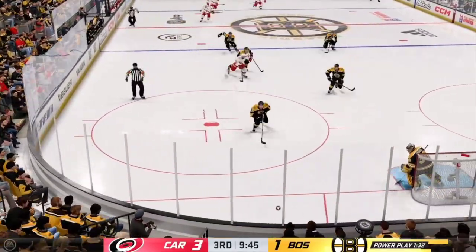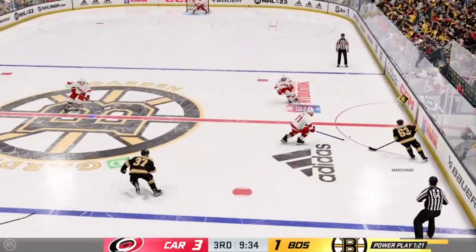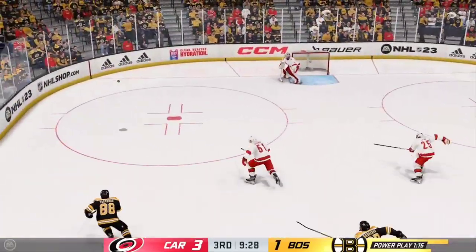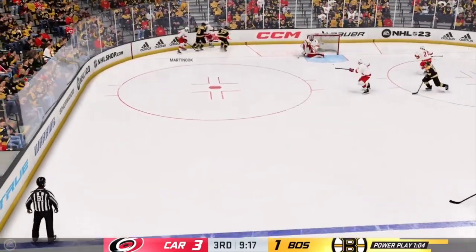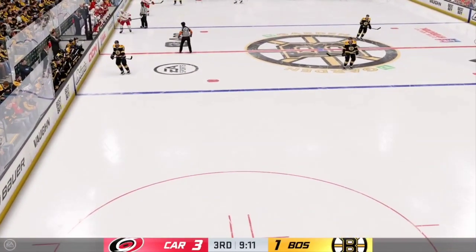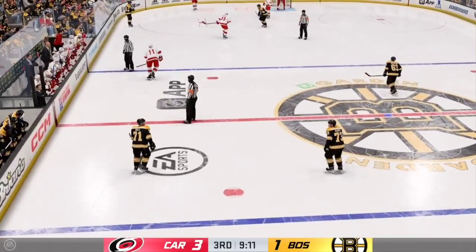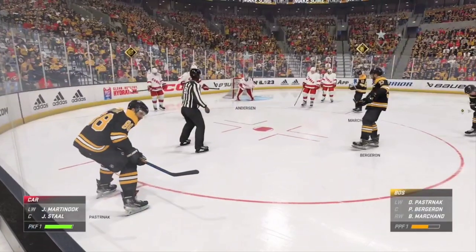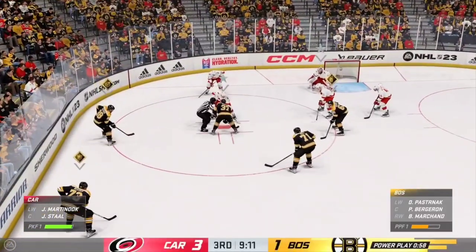Puck slid down the ice. The Bruins gain possession. Sent into the opposite side. Puck battle along the boards. Here's a short pass to Staal. Play whistle dead as the puck goes into the bench, and I think that woke up a few players. Staal's side still shorthanded here as they slide in for the faceoff.